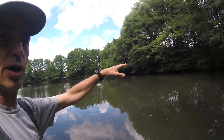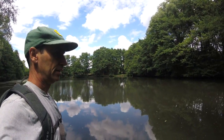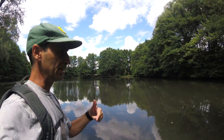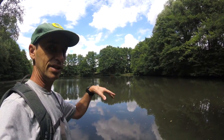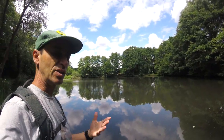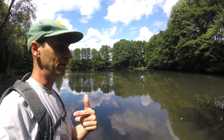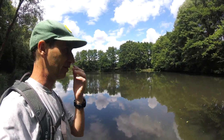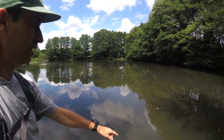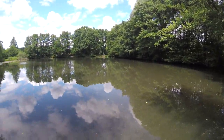But these small towns make up the Seevetal area. And Mechafeld, which is one of the places, the little city I'm staying in, this is their pond, I guess. At least that's what I kind of made out from the sign. If you know any better, you can put in the comments if I'm mistaken, but I think that's what it is. Yeah, pretty cool fish. Thing's huge. It's massive.